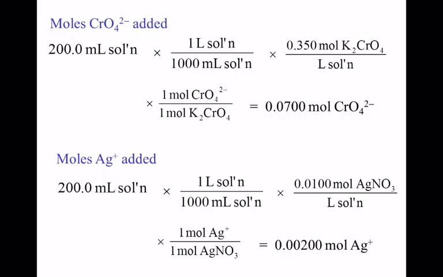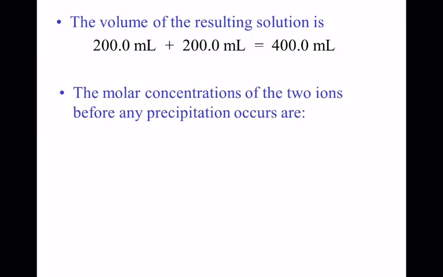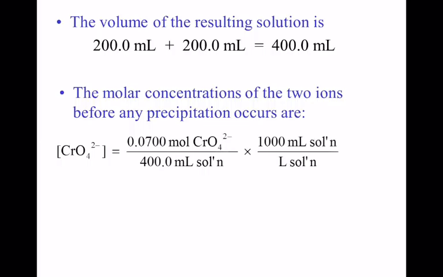So now let's come up with molarity to plug into our Q expression. The total volume was 400 milliliters. So we're going to take those moles and divide by 400 milliliters. For the chromate, we take the 0.0700 moles of chromate, CrO4 2-, divided by 400.0 milliliters. And then we need to convert the milliliters to liters, so we take it times 1,000 milliliters over 1 liter. Milliliters cancel. We have moles of chromate over a liter of solution. That is molarity. Looks like 3 sig figs again. I got 0.17 molar CrO4 2-. So that's one of the 2 numbers we're going to plug into our Q. Like a Star Trek Q.